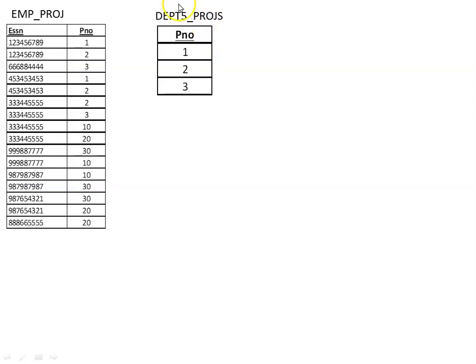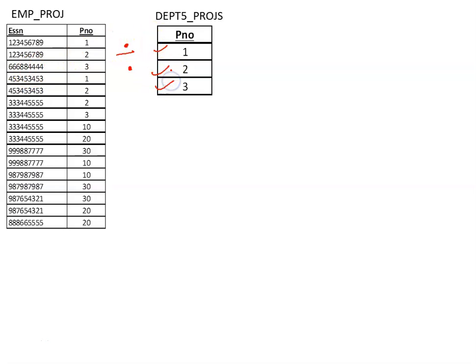Now this was the output of the first query, that is all the projects controlled by department 5. Here is a list of all the employees working on whichever projects. Now a simple operation, that is a divide operation between employee project and department 5 projects, will give me the ESSN who is working on 1 and 2 and 3.